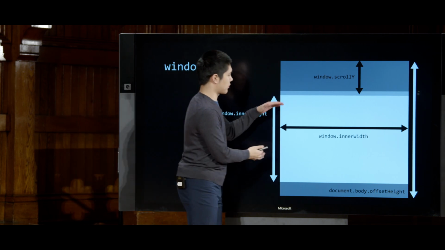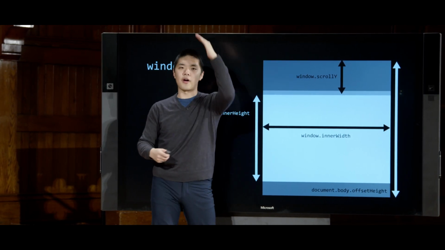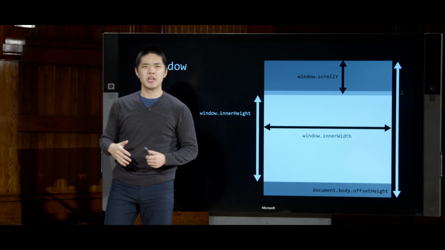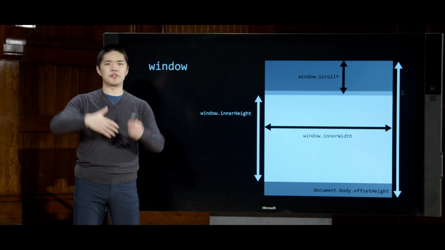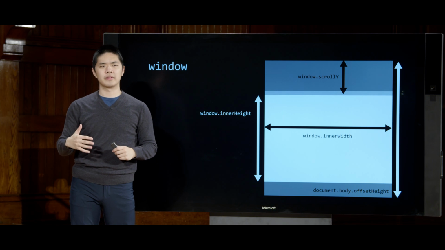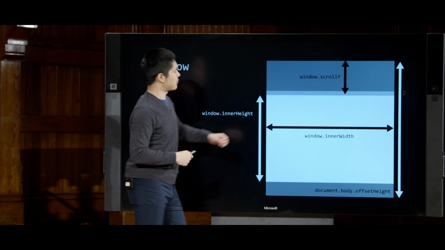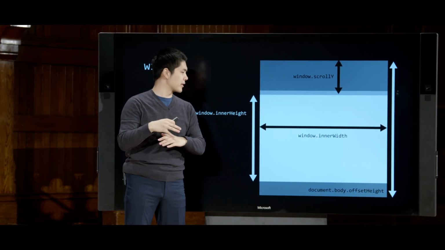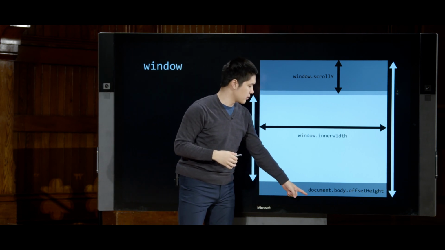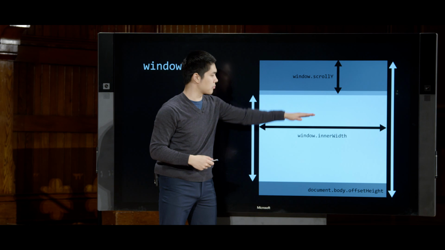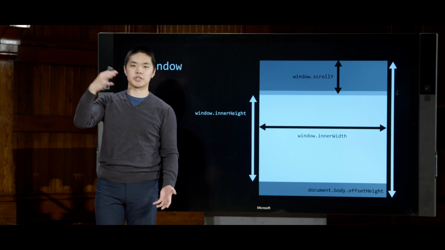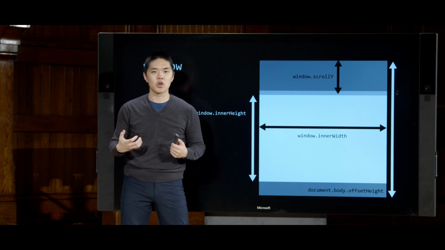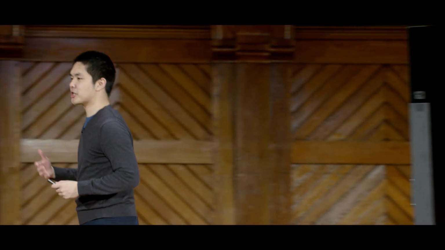If innerHeight is the height of the window, scrollY is how far vertically the user has scrolled, and document.body.offsetHeight is the entire height of the document, you can ask yourself, what needs to be true if the user has scrolled to the bottom of the page? Well, scrollY plus the innerHeight, meaning the amount that they've scrolled plus the height of the window, must be at least or equal to document.body.offsetHeight, meaning the amount that they scrolled plus the window takes you down to the end of the page, to however tall the document happens to be. And using that mathematical comparison, we can actually detect when the user has reached the bottom of the page.